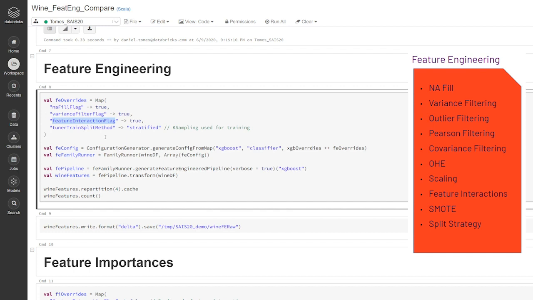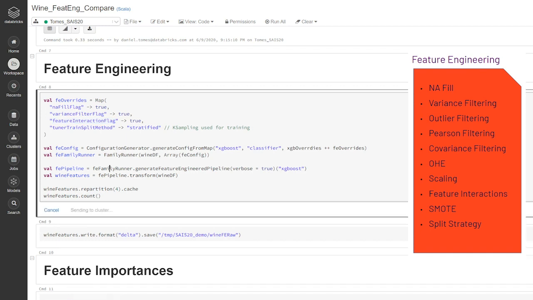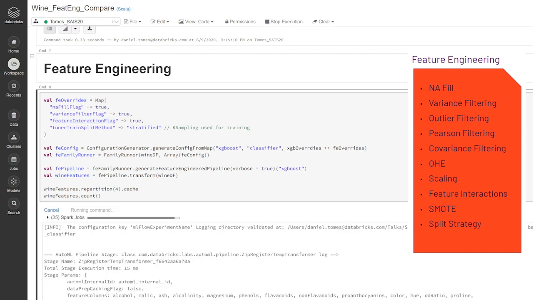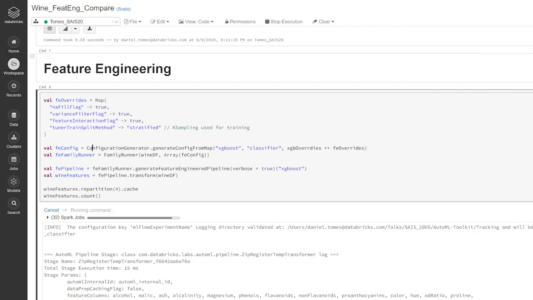So there's that, and then the last thing is we're going to split it. There might be a little class imbalance in here, so we want to make sure we split it, but we split it in a stratified way so that we keep our labels consistent. So we're just going to go ahead and kick this off. It should run pretty quick here, and if it doesn't, we have the magic of editing, right?